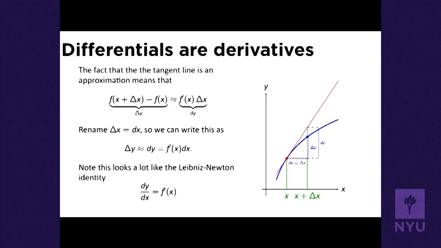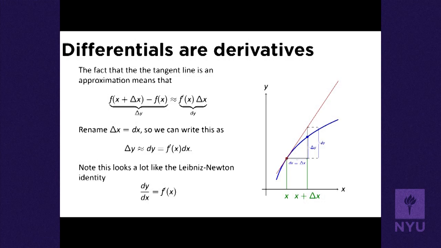And that looks a lot like this equation here, dy dx is f prime of x. Right? If I take this thing here and solve it for f prime of x, the dx goes under here, and I have this fraction equals this derivative. Okay? This is easy to remember because that looks like the Leibniz form of the derivative, and that looks like the Newton form of the derivative. These are supposed to be the same quantity. What have I done here?